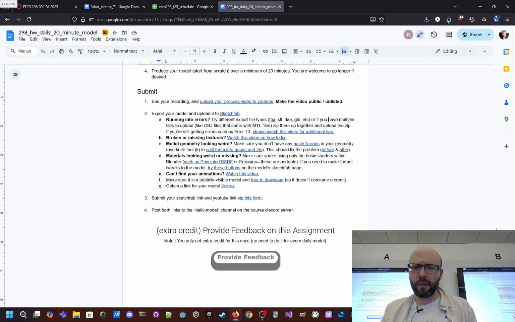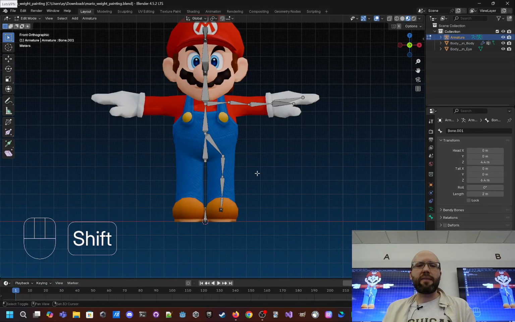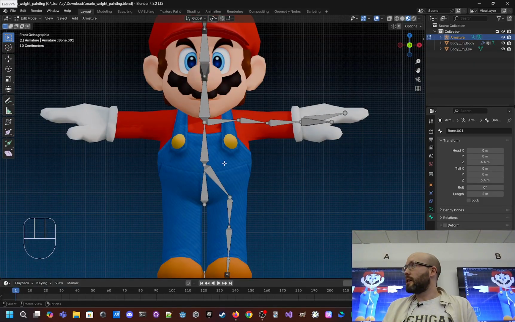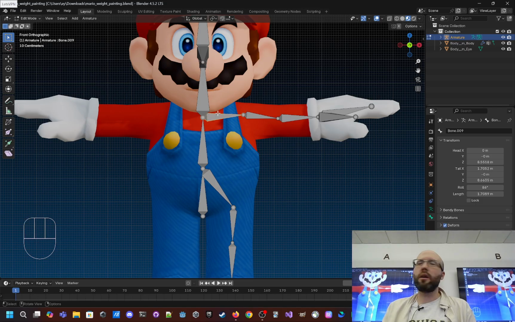Anyway, so we're back to Mario, and if I recall, what we need to do is help Blender understand these bones. One way that Blender understands the bones is through their names. If you click on each bone while we're in edit mode, I think pose mode would also work, you can see in the properties pane, under bone, we have the name of the bone. We have bone 11. We have bone 13, okay?